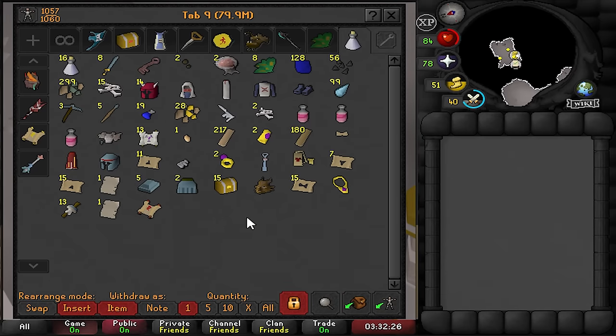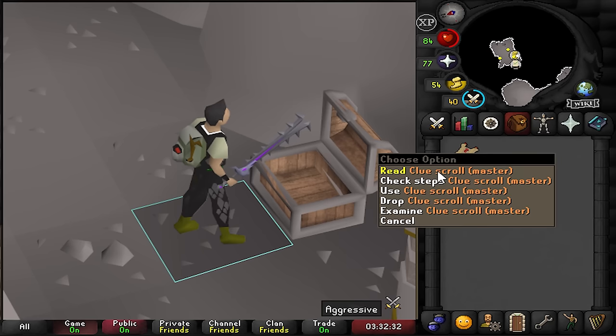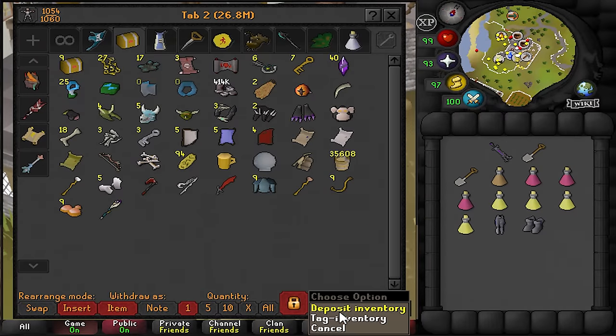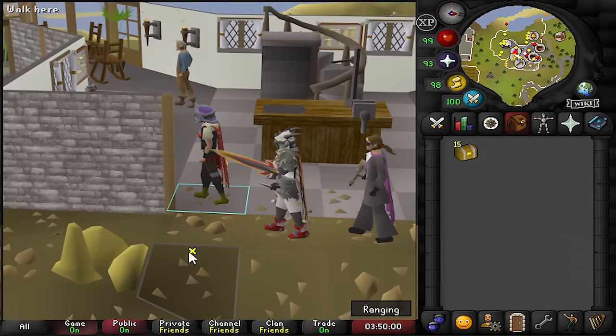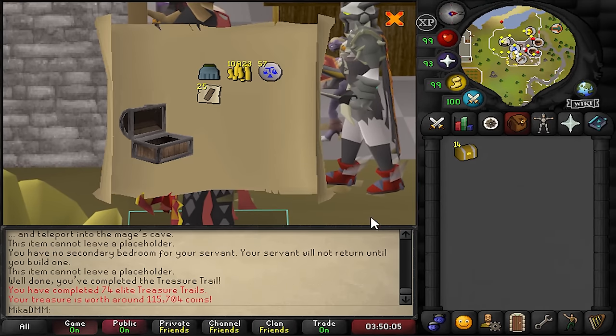The loot is honestly not that great for the amount of time it takes to complete elites, by the way, if you've ever done them in old school RuneScape, it is a pretty long time. But yeah, let's go ahead and do this clue scroll as well. Master clue number 9 completed, and we still have 15 elite clues to go. Let's take a look if we can get lucky here at the very end. We get 115k.